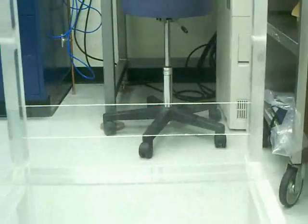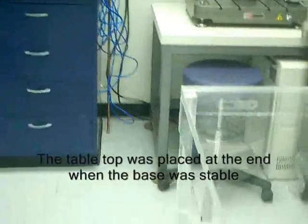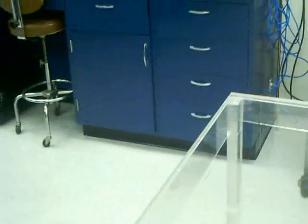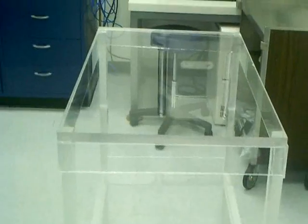If you look over here, I've added this component as well, and this is to stabilize the table in kind of the shear direction. I've got two of those. So this is how it looks, and it's stable. It looks okay. And I was able to sit on it. I weigh about 180 pounds.